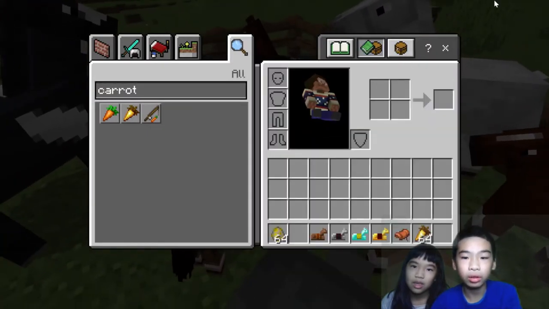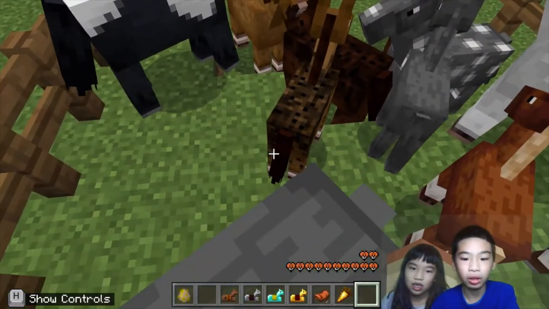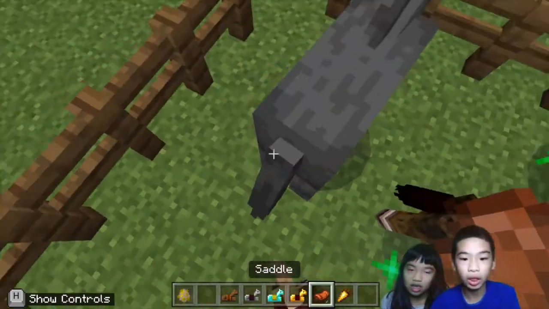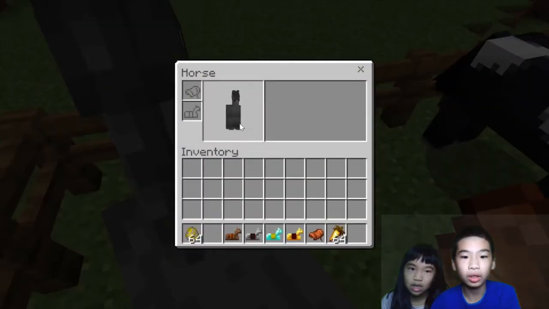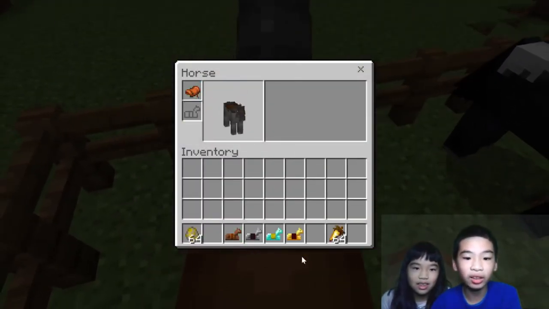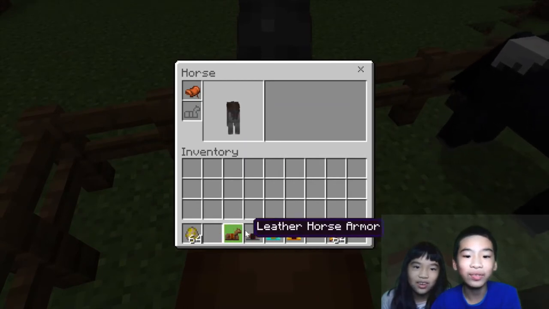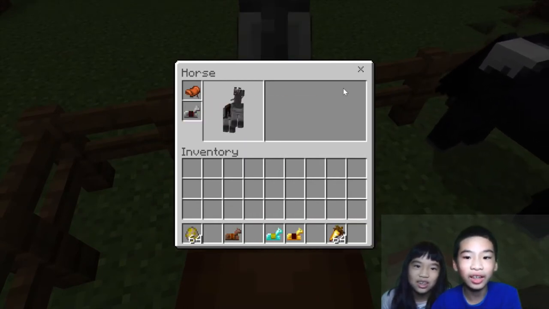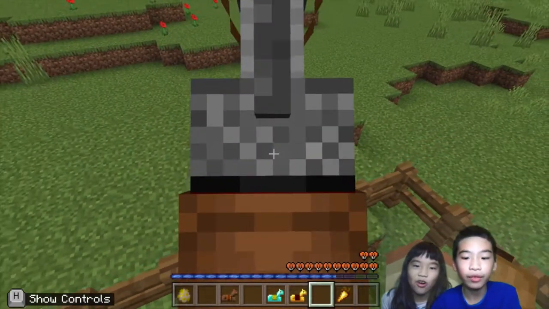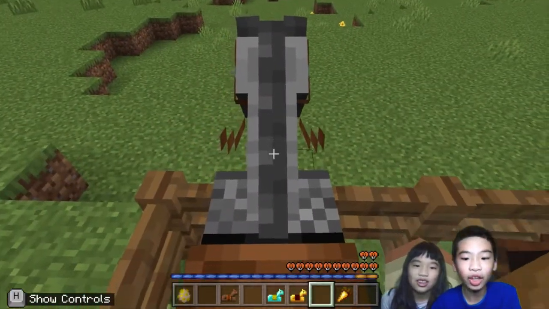Okay, I'm gonna go here. Oh, yeah. I'm gonna saddle it now. Okay, now we're in its inventory. But saddle and leather. Leather fits it, right? Or iron? Iron. It's more of its color. Yeah, okay. Now we're gonna take it for a ride. Or so-called walk. Full jump, go!